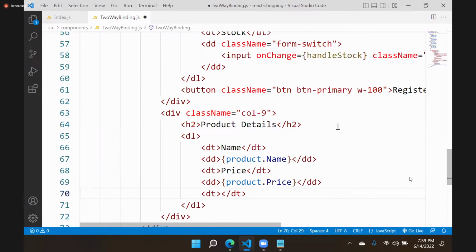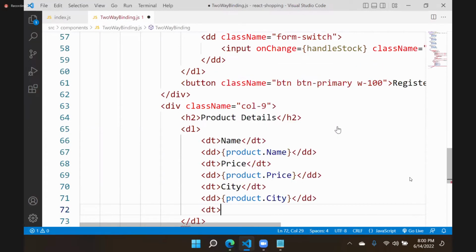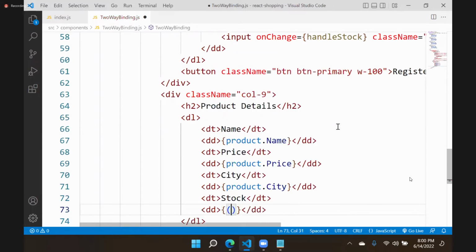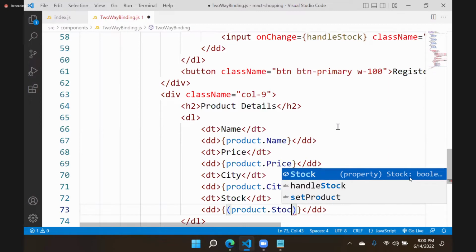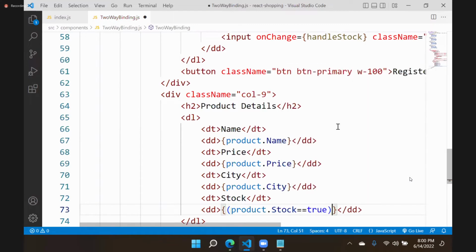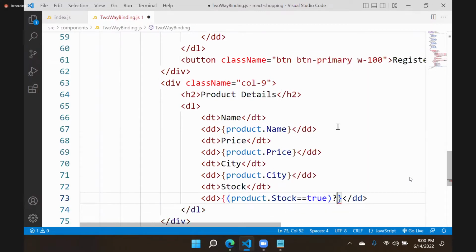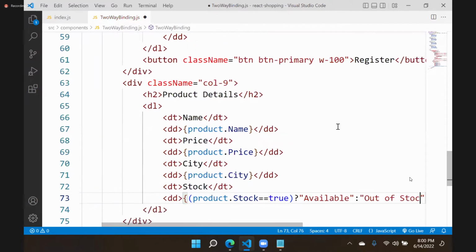Another data term is city, and here data definition, this is product dot city, and here data term is stock, and data definition, here I will use an expression: product dot stock is equal to true, then I will put the string Available. Otherwise I will put the string Out of stock.